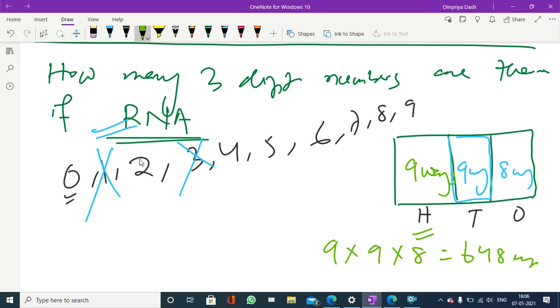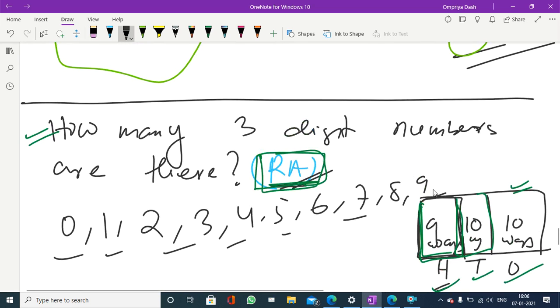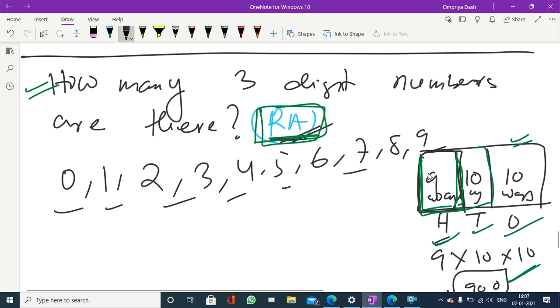Now you see for yourself, if you had started with the ones place, what answer would you get? You will get the wrong answer. You get it? So always remember, here repetition is not allowed, so compulsorily we have to fill the place with restriction. In the previous case, the place with restriction didn't have to be filled first. Still, form the habit of filling the place with restriction first.